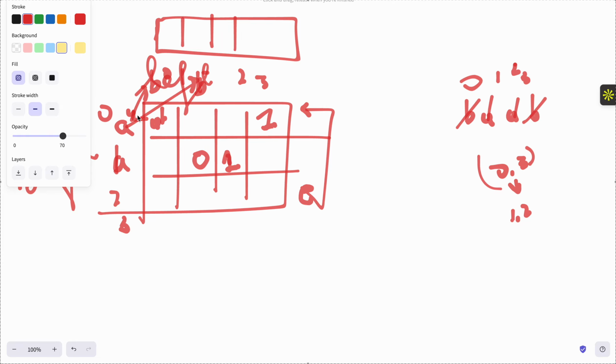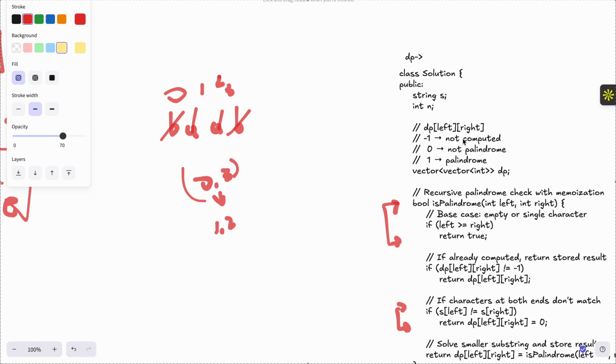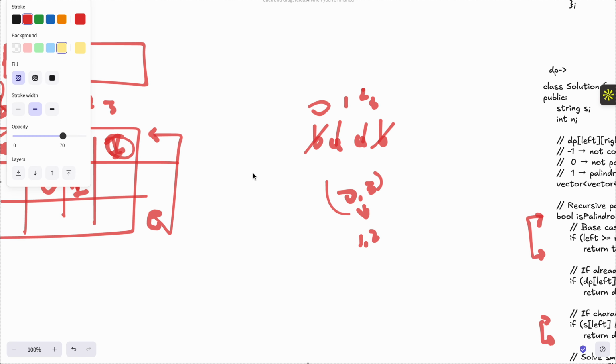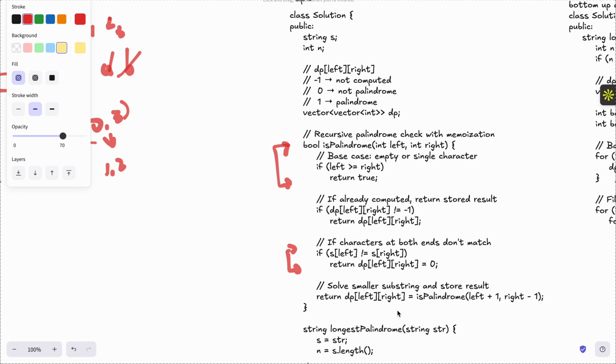So you will store left and right pointer indexes here, 0 1 2 3 and 0 1 2 3, and maintain a table for that, and then compute here. Because the next time you do the 0 comma 3 call, you're just seeing, okay, this is a palindrome. You see 1, yes, 1 means it's a palindrome, 0 means it's not. So you are maintaining this. To make this sort of dp, you will write vector of vector of int dp, because it's a 2D dp. If it was vector of int dp, it would be just 1D dp, but if it's vector of vector of int dp, then it's a two-dimensional dp, right? 2D dp. Now this is how you do it.